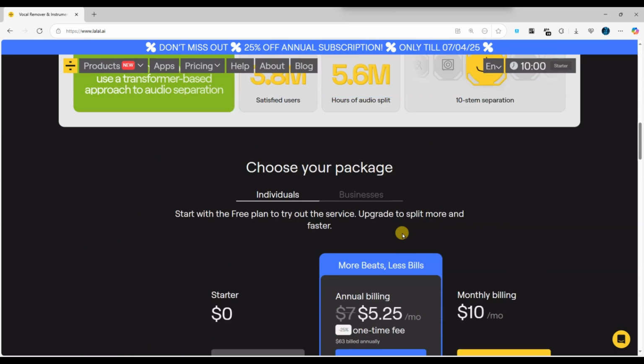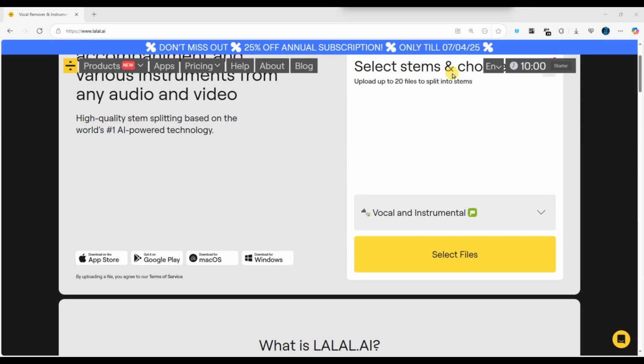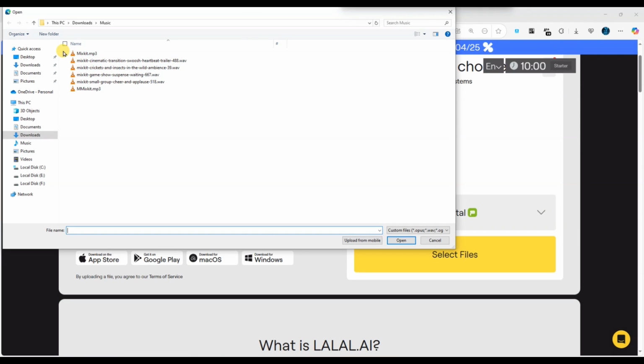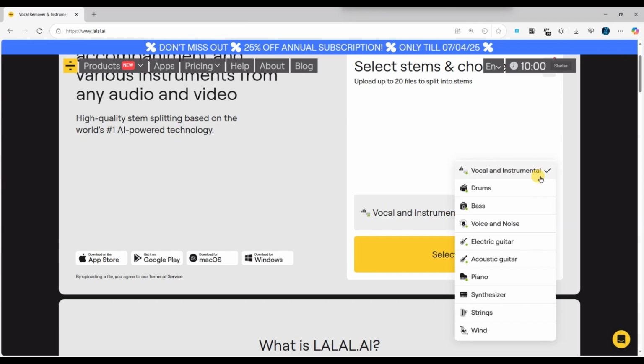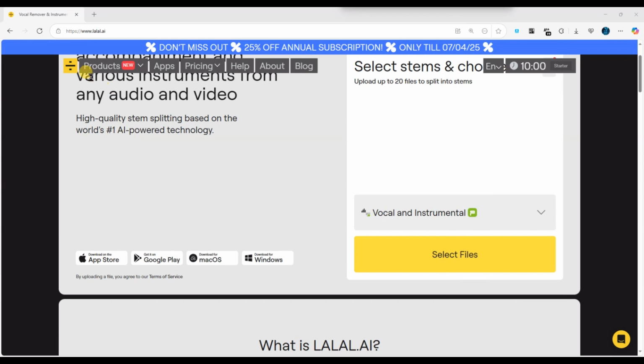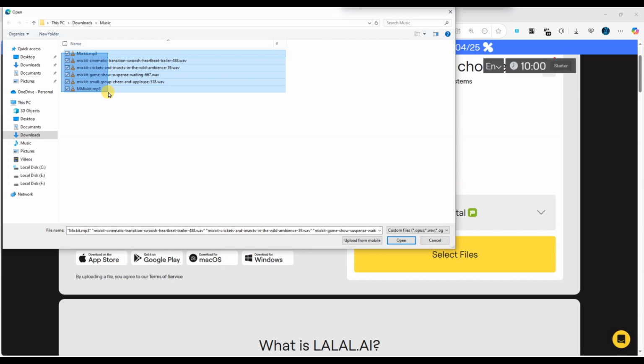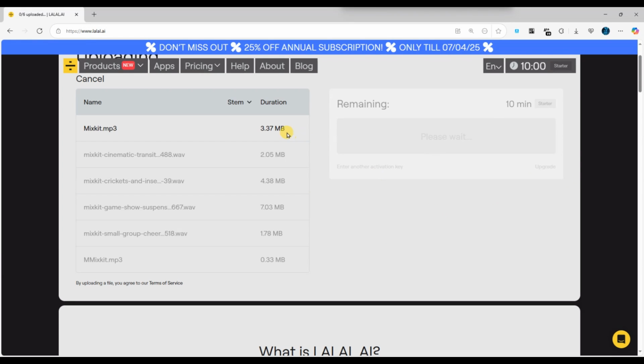Next, select multiple audio files that you want to process. Custom batch workflows let you process several tracks together, saving you time and effort. Choose the separation modes you want to apply to these files, such as vocals and instrumental, drums, bass, or other specific stems. After that, customize the output settings for your batch process. You can select the audio format, quality, and any advanced option to match your project needs.